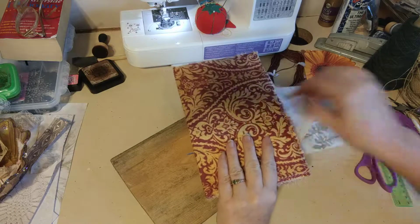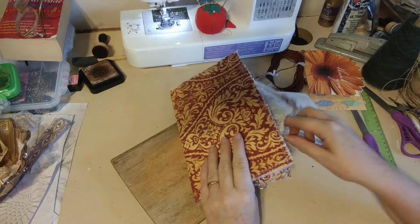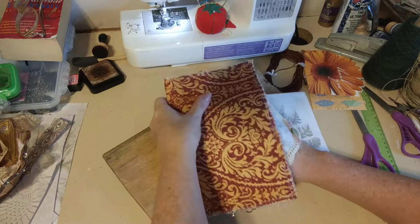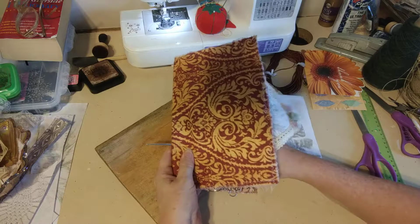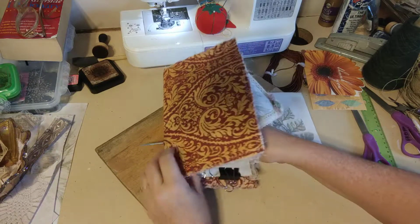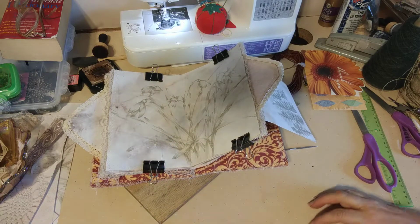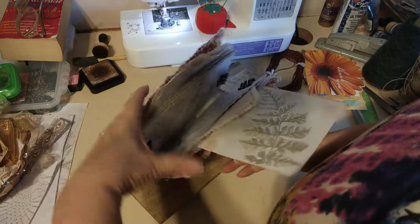Anyway, I had just gotten this through here, and I think it cut off right before I got it through. This is the second hole. So I'm pushing it through as far as I can, keeping my hand out of the way so that I don't get stabbed. There we go. Okay, so I've pushed it through. I want to make that hole as big as possible. The awl gets bigger the farther up you go. Okay, so then I'm going to push it back out. And you want to be careful. You don't want to cut or tear your pages or anything.